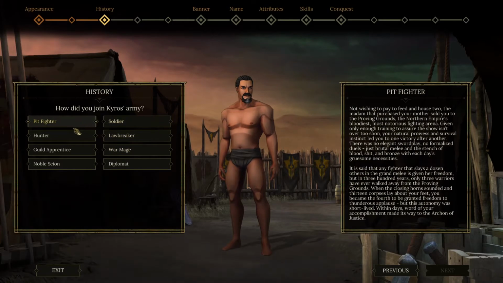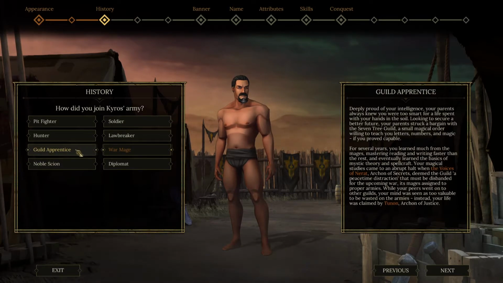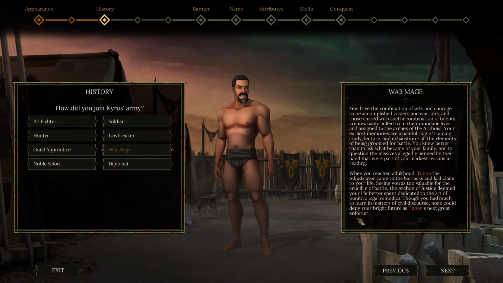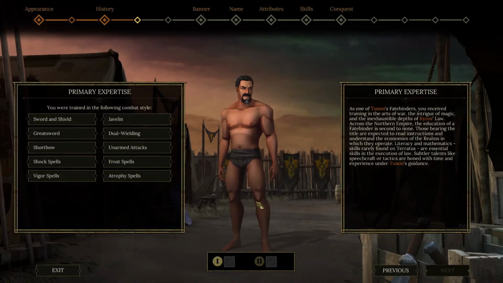I don't know what to say about that, but I guess if I want to play mage, I think this is also mage, but let's just go with war mage. Fine. Primary expertise.